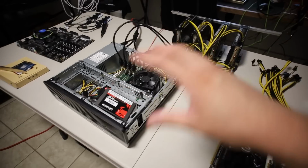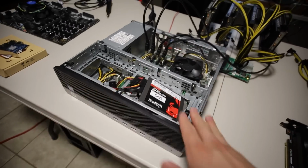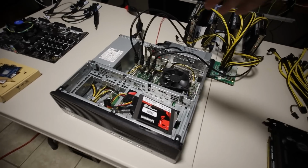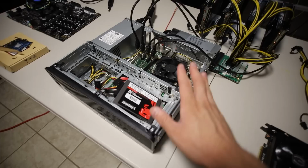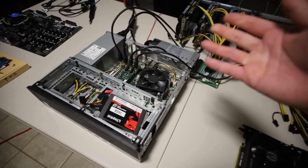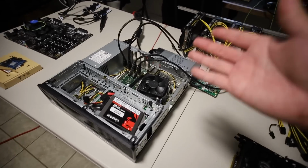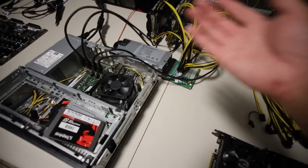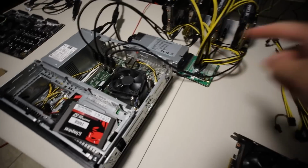different options I was thinking about: maybe putting it on a mining frame, having this on the first level and then having the GPUs at the normal second level, or maybe doing an Amazon basic shelf or a Costco shelf, and then hanging the GPUs using Chump Change XDs hanging brackets or something. I'll show you guys an example later. Maybe we can do that. Let me know what you guys think down below.